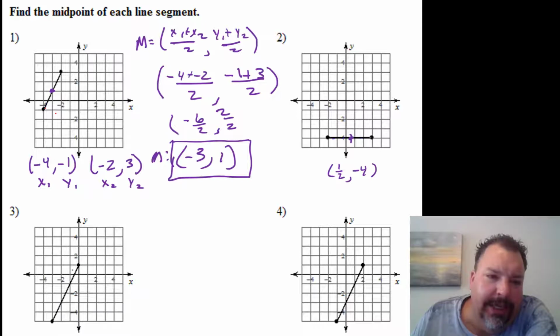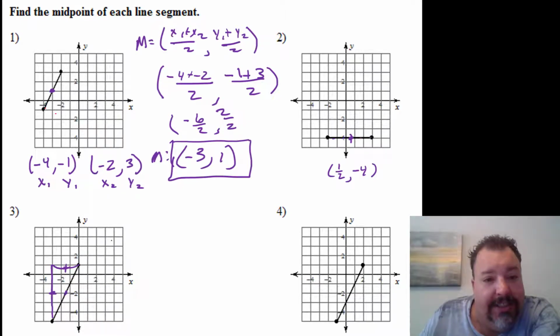Okay, let's do it for number 3. Again, we can do it by the picture. It looks like the midpoint, if we draw our triangle, this time I'm going to draw the triangle going on this side. And count up the spaces going up. 1, 2, 3, 4, 5, 6. So 6, we can divide that by 2. We get 3 on each side. Going across, it's 3. So that one, we're going to have a fraction, so that's a half, 1.5 on each side. And look at where those cross. They're going to cross right here. So that should be our midpoint.